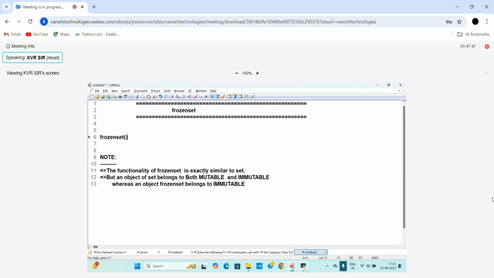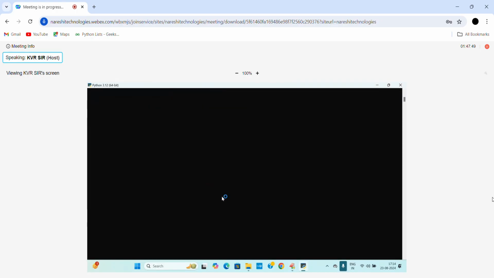So let us go to the example quickly and try to see this now, students. S1 is equal to 10, 20, 40, something like 45, some 23, some 67. What is this called here? S1, then type of S1. What order is it coming in?